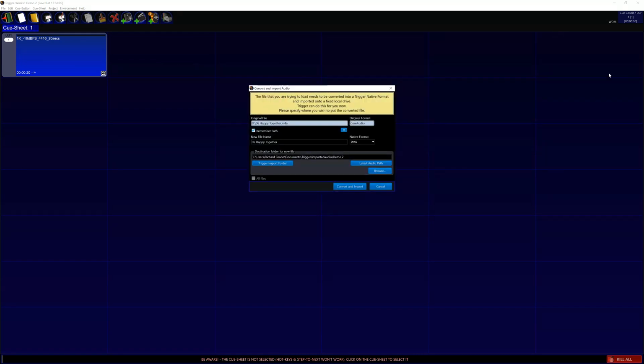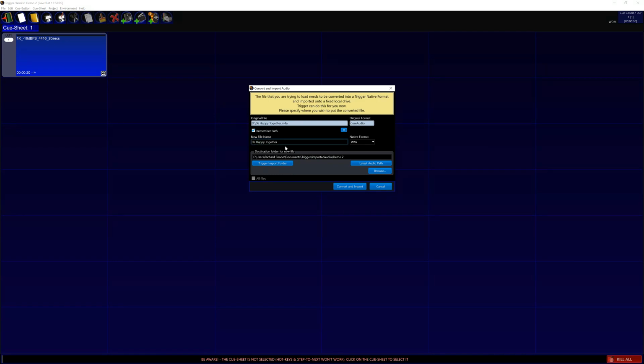We can close this dialog box down now. If we were loading a WAV or an AIF, this dialog box wouldn't come up. We would just see the cue button appear. But because this needs to be converted, Trigger's showing this dialog box, and you can see the path to the source file, also the file name that we can give Trigger.